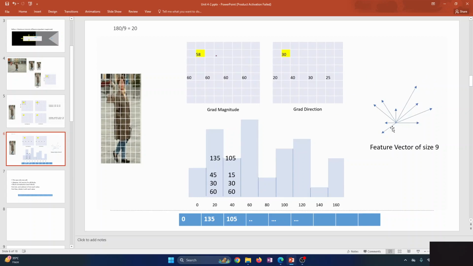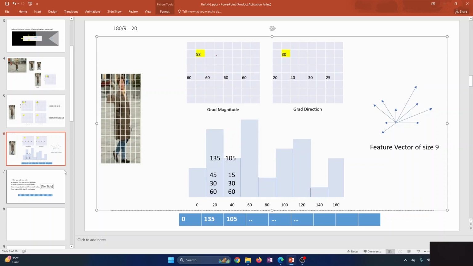By looking at this, you can say the highest magnitude is of 60 degree. The second highest is of 20 degree, the highest among these three. We have not considered all the values. If we had considered all the values, then the corresponding value for 60 would have been even higher. That's why we can also represent the feature vector with this form.